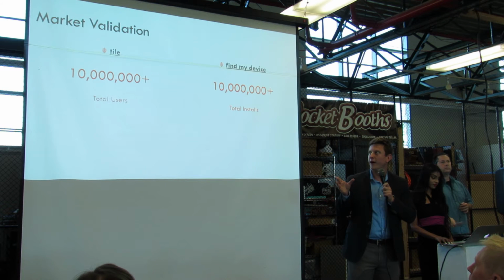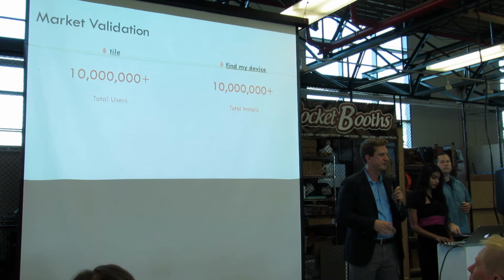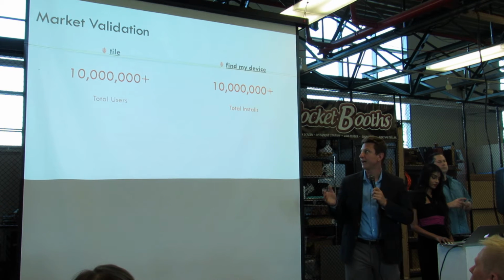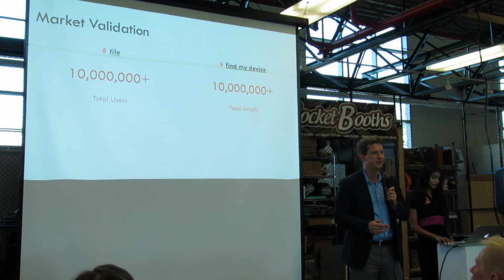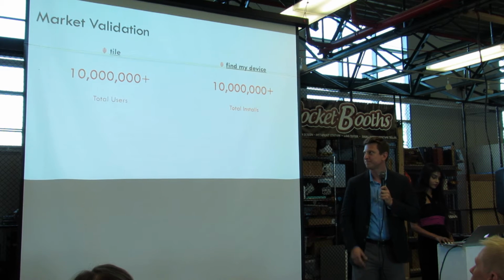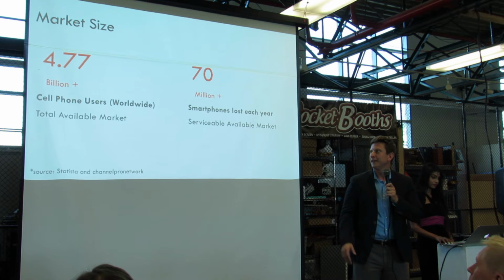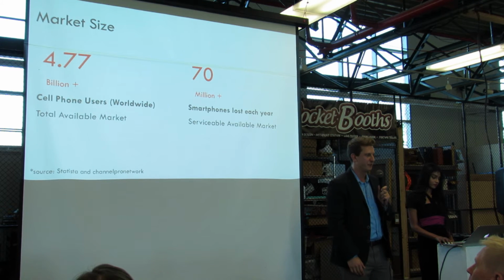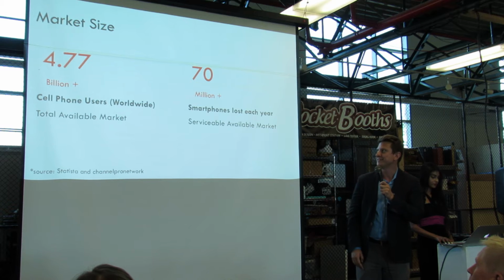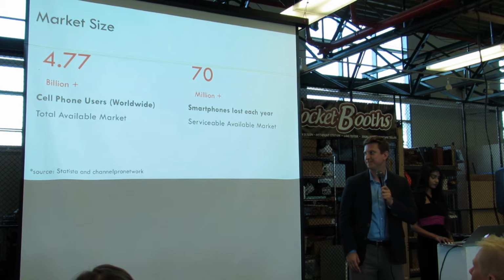So there are a couple of companies out there right now that are helping us solve this problem. They're called Tile and Find My Device. They have over 10 million users each. There are 4.7 billion cell phone users in the world, and 70 million cell phones were lost last year.